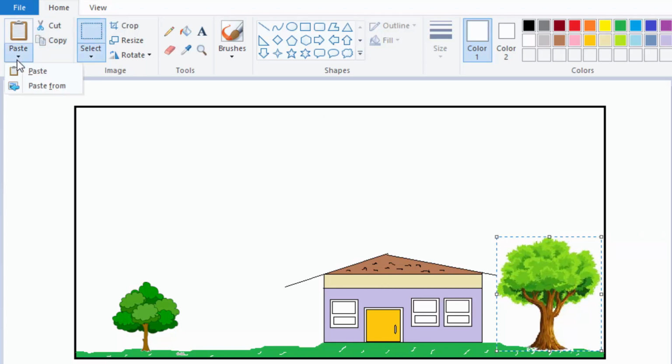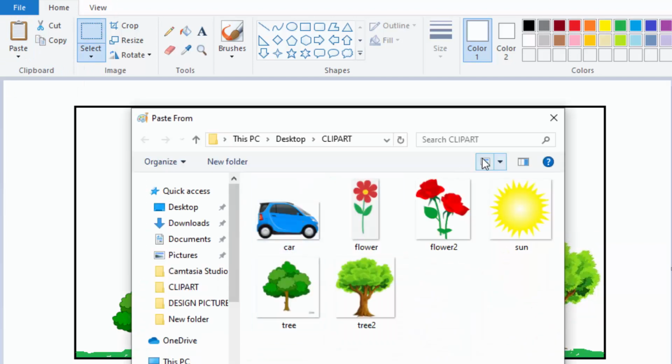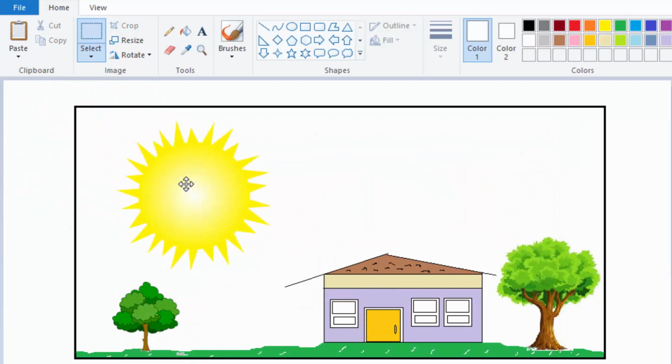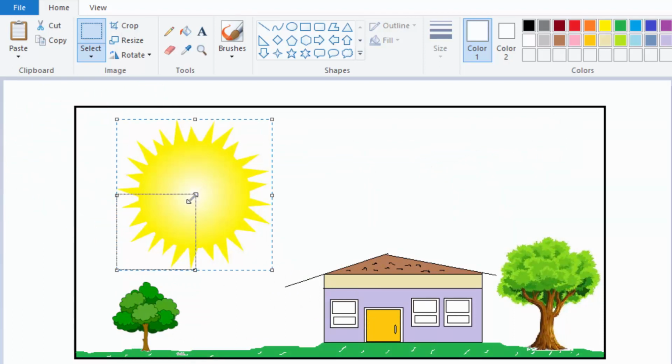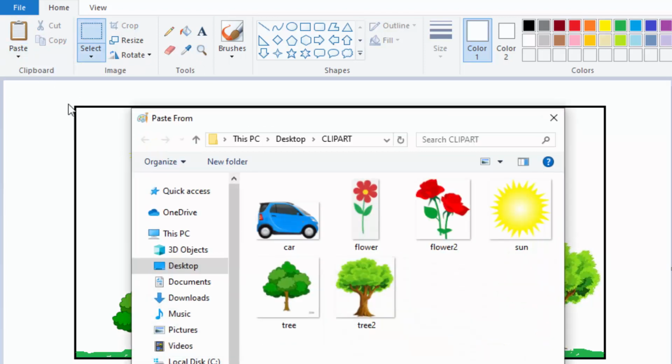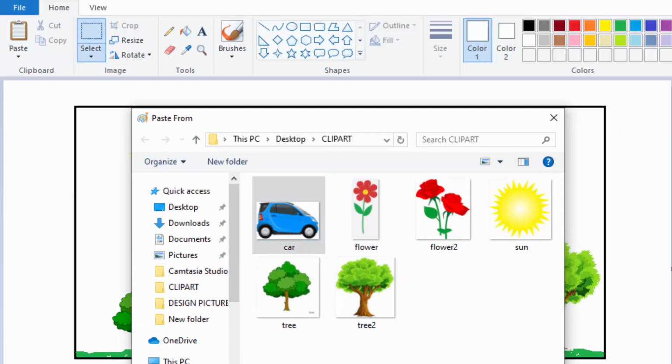And I can bring also the sun and reduce its size. Maybe it is shining, and move with arrow keys, put it somewhere, and I will bring in my car. Paste from. I have a small car.